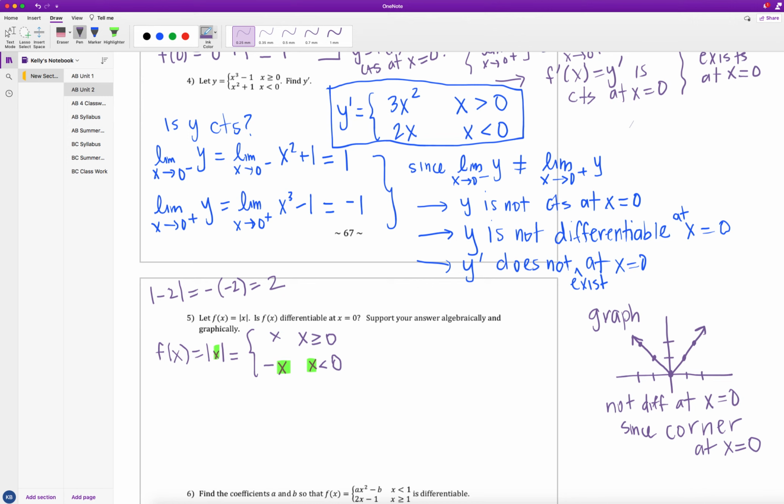We're trying to determine if f of x is differentiable at 0, which is the breakpoint for this piecewise function. We know from a graph perspective that it's not differentiable, so we need the algebra, or this limit approach of continuity, to back that up. Let's see what happens here. If we take the limit from the original function, we want to see, is f of x continuous? Is the original function continuous at x equals 0?